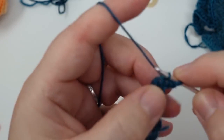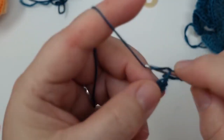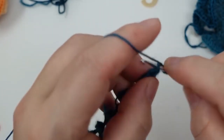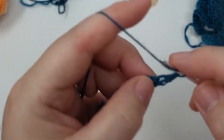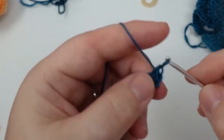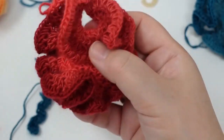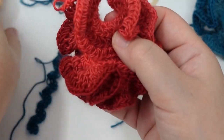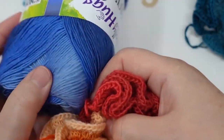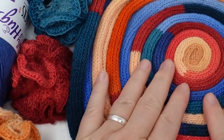And you can see this is also a great way to practice your stitches. It's nothing complicated and you still get a wonderful result in the end. So here is the coral in red and an orange shade. Of course, I have here the blue one. And as I said in the noose loop video, I'm going to show you how you can do those. But I use the same colors that you see with the corals here today.